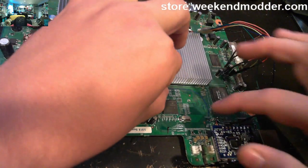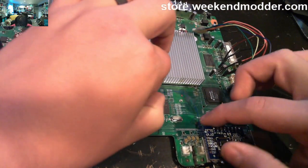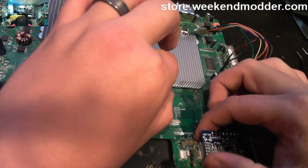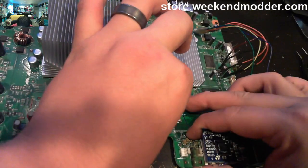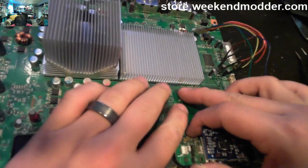And just to be frank, I've had consoles where I didn't worry about the wire routing, but you know, kind of before this was figured out, and it will absolutely cause the console to not boot at all if this wire routing is not followed.